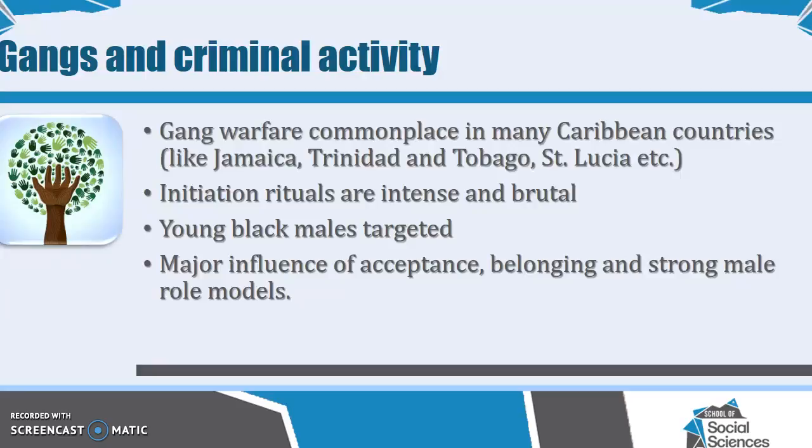They tend to look up to these gang leaders, and these young men become fully committed to these gangs, and they go the extra mile. They go all out in terms of criminal activity. And unfortunately, what happens is that they meet very violent and very gruesome deaths in the end. And that is the nature of gangs and criminal activity.